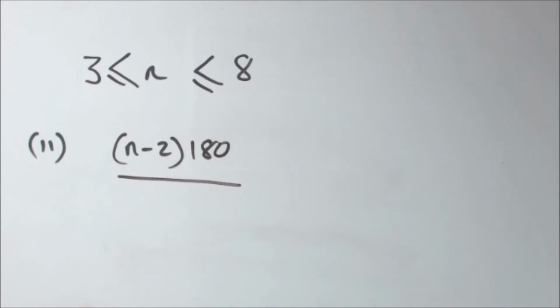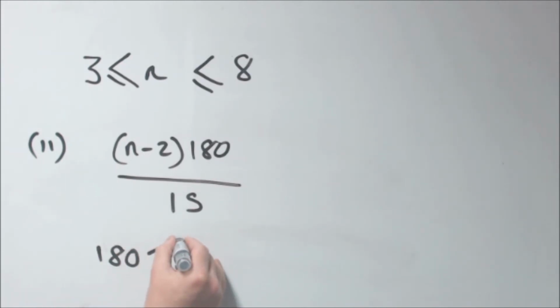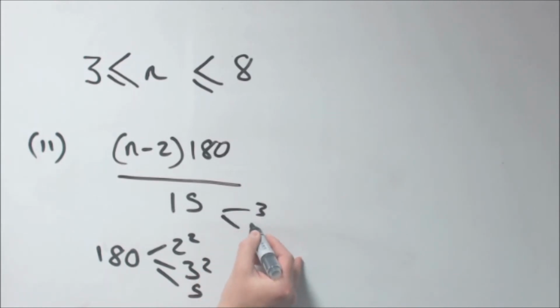Statement 2 tells us some information in a very similar way to the first statement. Again, it's about divisibility, the divisibility of n minus 2 times 180, this time with regard to 15. We know 180 breaks down in prime factors terms to 2 to the power 2, 3 raised 2 and 5. So all we do now is a similar process as we did for the first statement. We break 15 down, this time into its prime factors. And of course 15 contains 3 and 5.